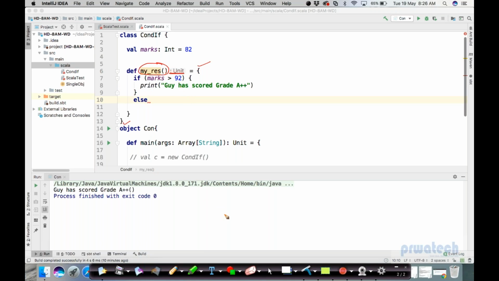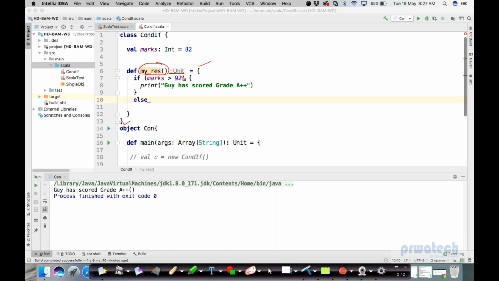Now, why are we creating functions? Because to make our code more reusable. If I'm not writing a function, and suppose I want to check for multiple people, let's say I have a result of 10 people, then if I'm creating one function, using that one function, I can test it for all the people, that what is their grade in their last year school annual report.